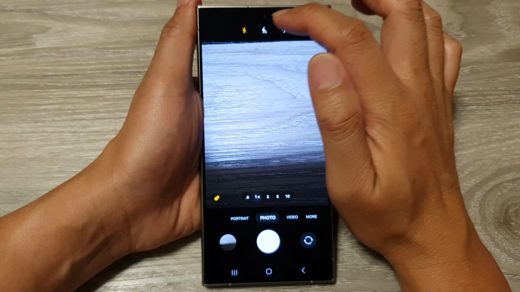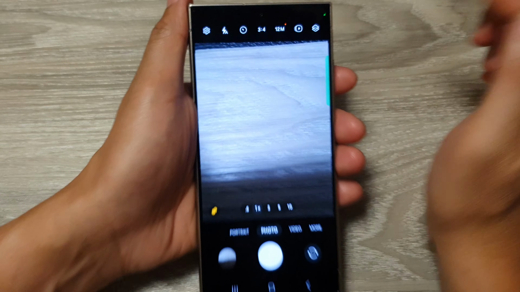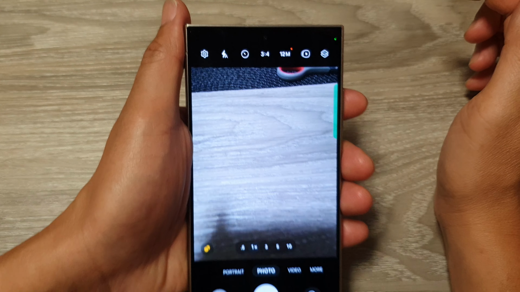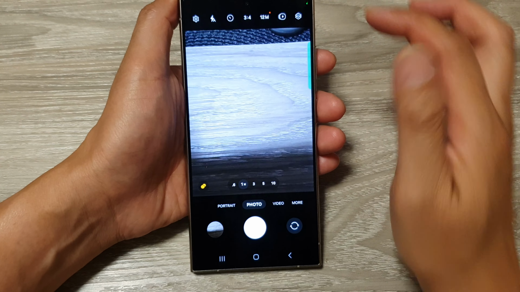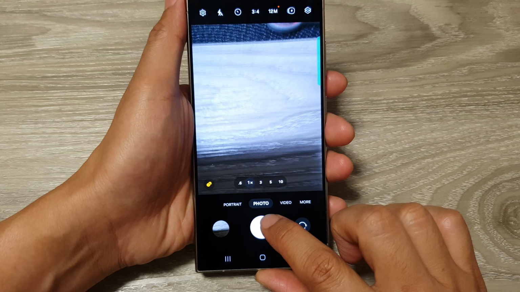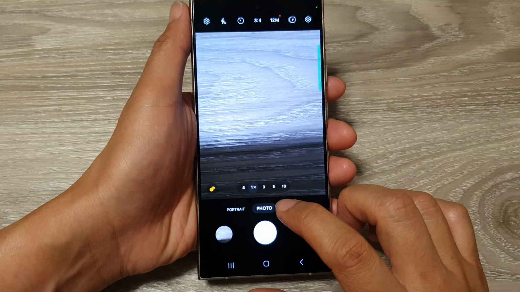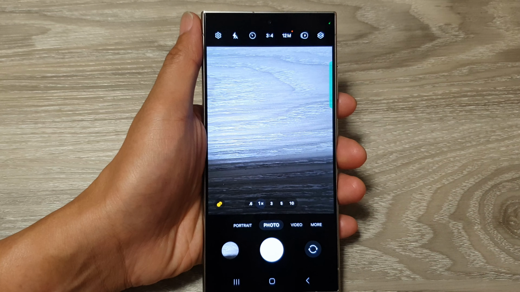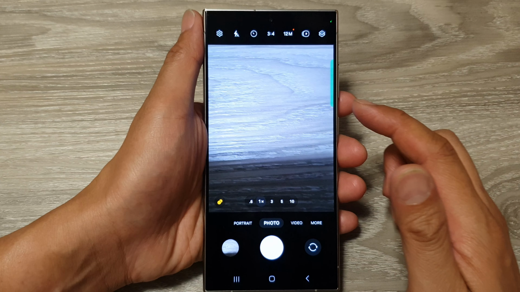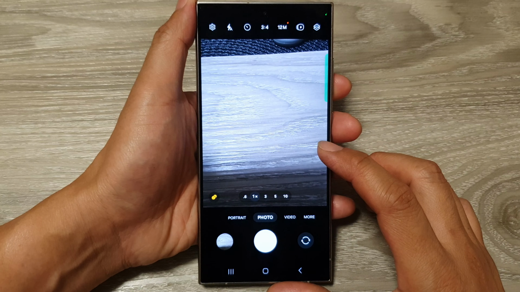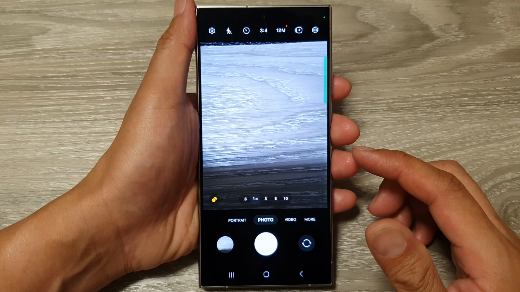Next, tap on the auto, so there is a flashlight icon with an A, so that is the auto flashlight. So here, when you take a picture, if it is too dark, then the phone will automatically turn on the flashlight and capture a picture with the flashlight on. So that will automatically be determined by the camera.